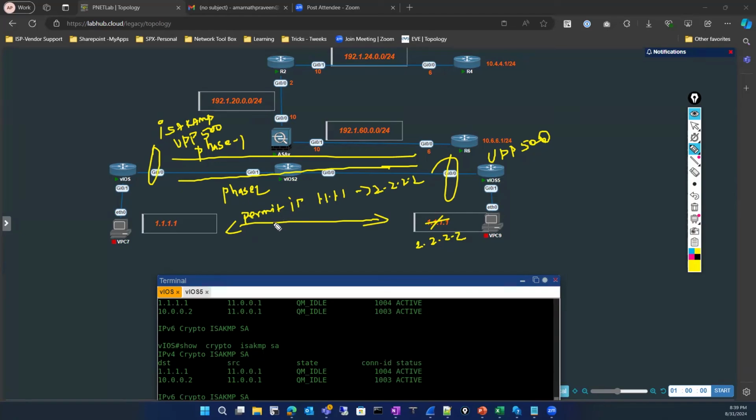But that is not the best practice when you implement something. So your security regulation should be very standard. I would suggest you just open UDP port 500, because we are doing just ISAKMP, we are doing a VPN tunnel, LAN to LAN. So I should open only UDP port 500.